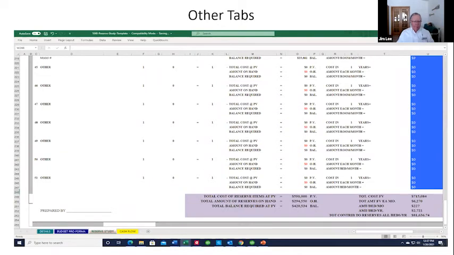But the next tab does have quite a significant use. It's in blue or purple in this slide. That is the budget pro forma tab. I'll talk about that a little bit more in a couple of minutes. We don't have time to delve into it, but I'll tell you how you can get some information on that. The third tab, of course, is this reserve study. And then the fourth tab, the yellow tab, is the cash flow slide. This can be very useful to use.